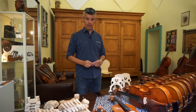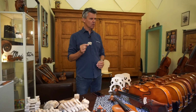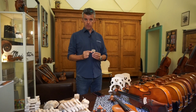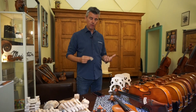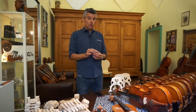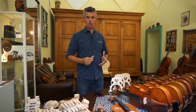And the bridge is a very, very important part, okay? It maintains the whole concept. It's responsible that the sound is transmitted from your movement of the string to the body. It has to be strong and at the same time as thin and tiny and light as possible in order that it is easy to put into vibrations.